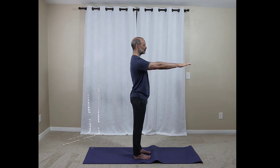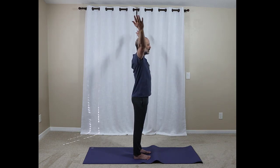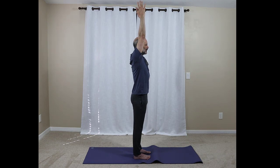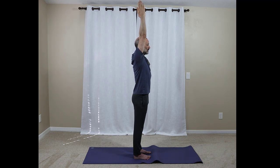Inhale. Exhale. Extend your arms straight, palms down. Internally rotate your arms, keep breathing. Open your arms wide. Externally rotate your arms and bring your arms up overhead. Hold and breathe for extended arms mountain pose. Steady breathing. Tone your legs, tone your glutes, tone your abs, and keep working your arms.